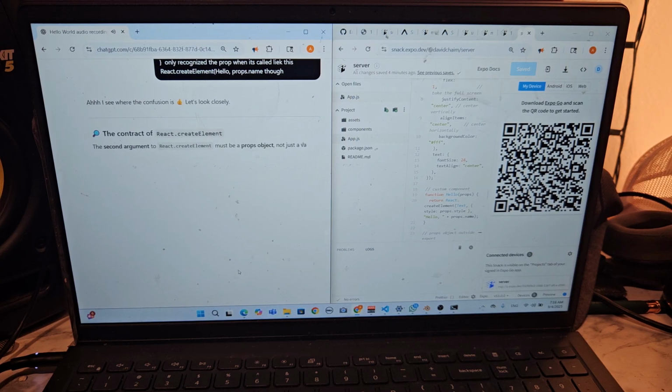I see where the confusion is. Let's look closely. The contract of React Native's React element: the second argument must be a props object, not just a value.